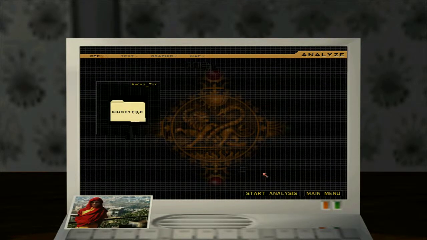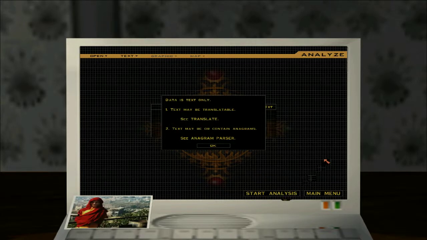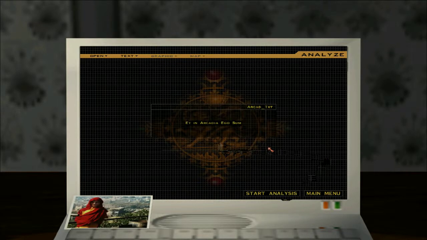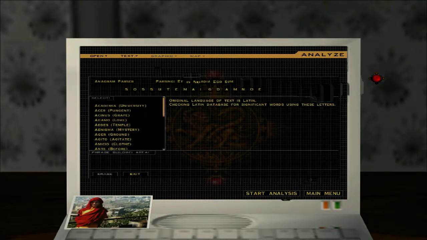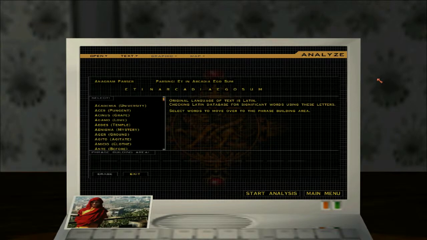So let's open it up. Start analysis. Text may be translatable. See translate. Text may be or contain anagrams. See anagram parser. Anagrams are fun. We're going to do the anagram. It's finding a lot of Latin words through it.